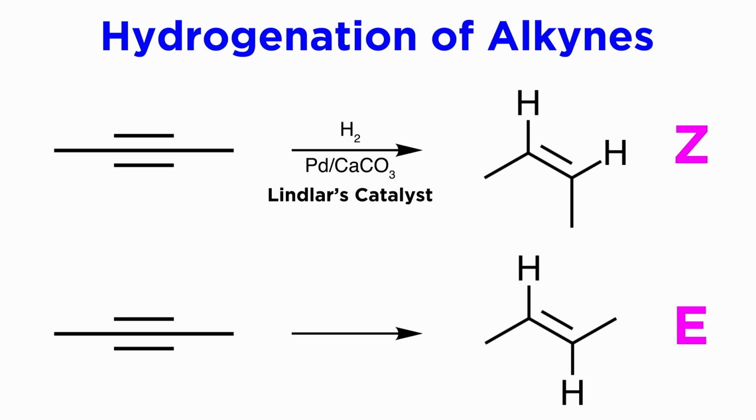Since we have a way to get the Z alkene, we will also want a way to get the trans or E alkene. We can achieve this with these reaction conditions. These will include a group 1 metal like lithium or sodium in elemental form, as well as an amine like ammonia. And these conditions will result in an E alkene. So if you're doing some synthetic chemistry and you want to go from an alkyne to an alkene, these are some strategies that you can employ to get alkenes in a stereospecific manner so that you can get the alkene you want.